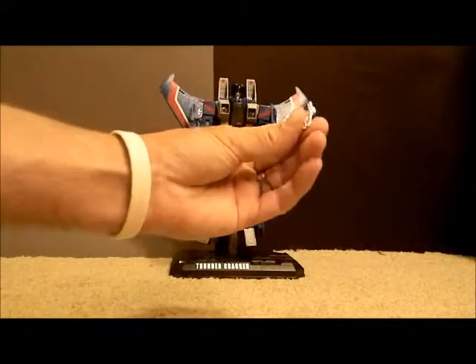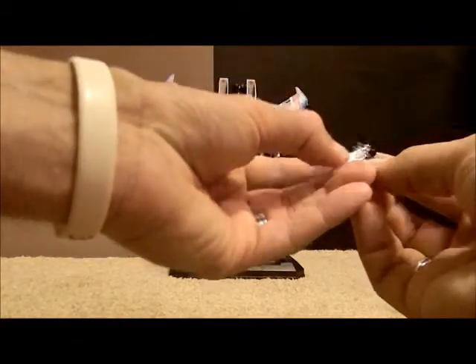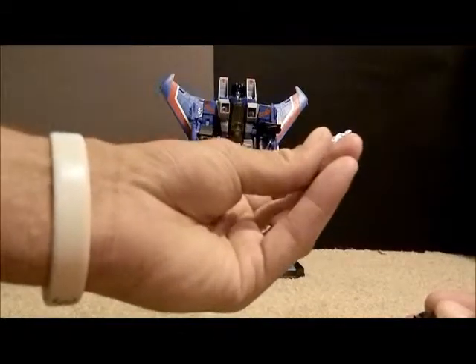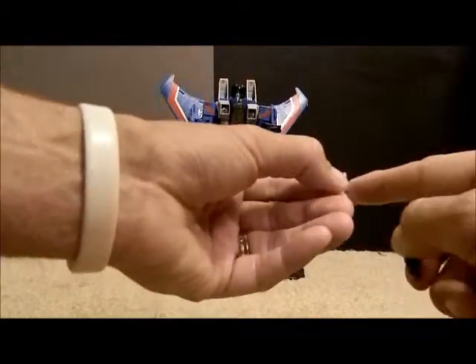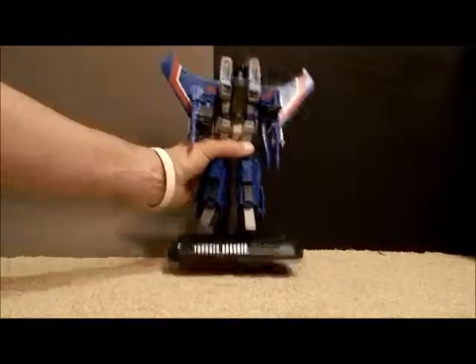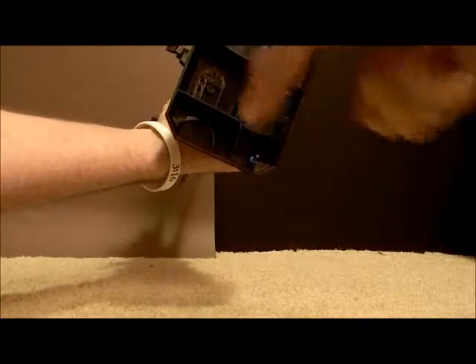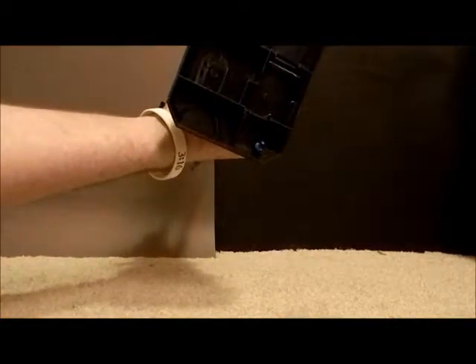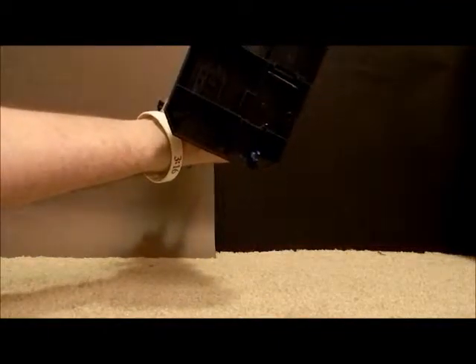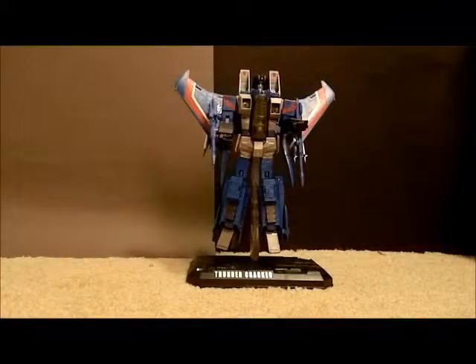One of the cool things is it comes with a chromed pilot - I got the Dr. Octaville figure. You can tell it's not the same character, and it's nice that they actually chromed it this time, but it's a jet fighter - he's got a jet helmet with a little line on it and stuff, so it's definitely not Dr. Octaville. It also comes with the clip for the Masterpiece Megatron gun version, and it comes in blue. Skywarp's was black. When I got the Starscream I didn't get one of those clips - the previous owner had lost it - so I actually don't know what color that one was.